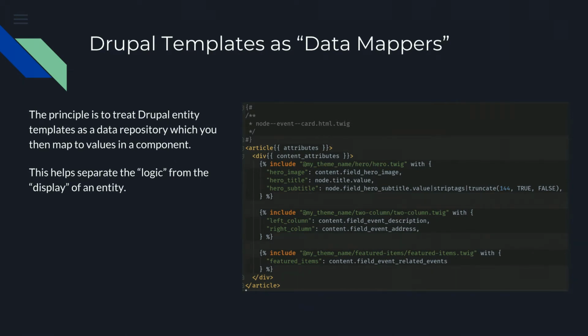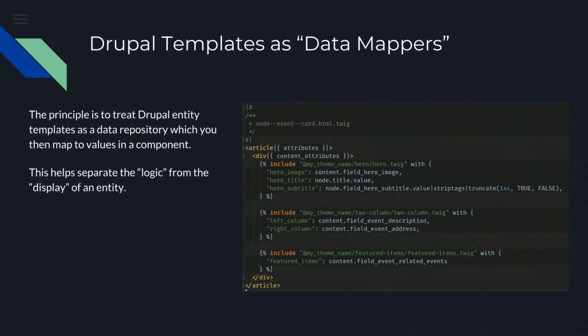And a slight tangent, just because 8.6 came out fairly recently, and this talk is going to change if I give it again: with Layout Builder, you can use that concept of having the layouts in the very abstract, where you just have defined regions, you can drop them in, and no matter what you're using as far as mapping, whether bricks or paragraphs or whatever else, you can still use your Twig component library because it doesn't care about what you're doing in Drupal. The whole idea is all it's doing is expecting data and displaying it.